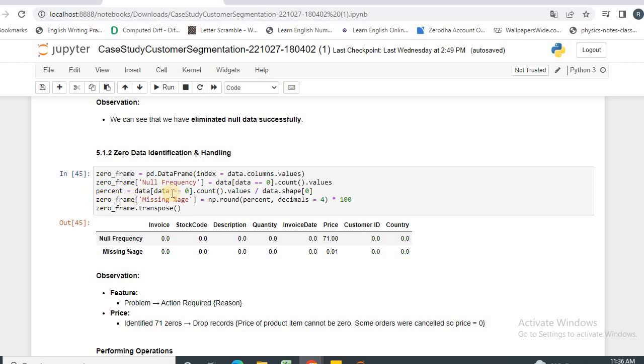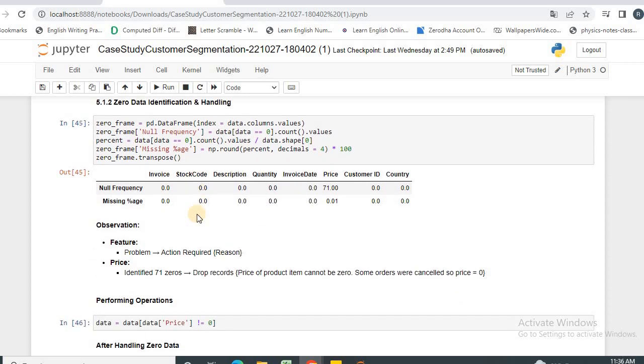Then percent equal to data equal to 0 .count().values divided by data.shape index 0. Zero frame missing percentage is np.round(percent, decimals=4) times 100. And now we are transposing.